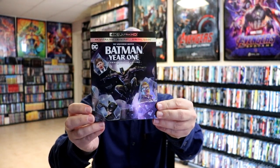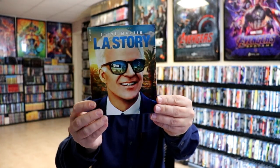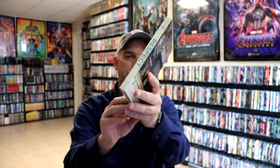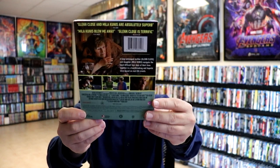In week two we got Batman Year One — this is the commemorative edition 4K release with a nice looking slipcover. From the UK we got The Outsiders 4K collection with a nice looking box set from Lionsgate. We got Old Henry from Shout Factory, a nice western I haven't had a chance to watch yet. We also got a Target exclusive for Respect starring Jennifer Hudson with a special slipcover. And we got Four Good Days with Glenn Close and Mila Kunis — I've watched the trailer, it looks very interesting, it's based on a true story.